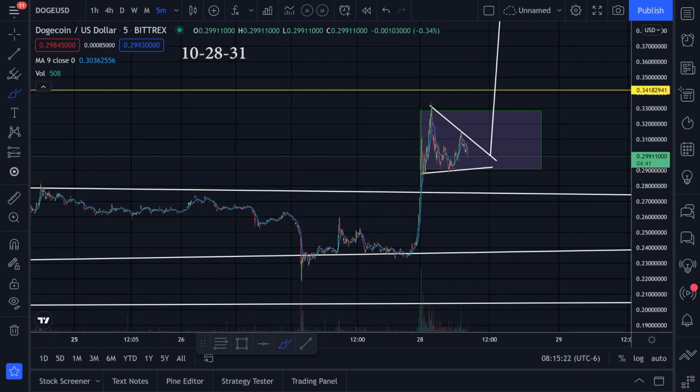Still have my positions in Dogecoin. I was checking on Robinhood. I'm actually kind of back to close to where I was. So that's pretty cool. I might start trading on Robinhood again or whatever.